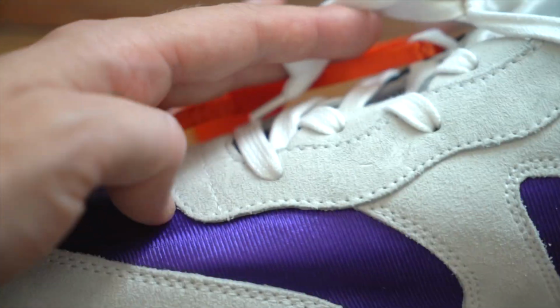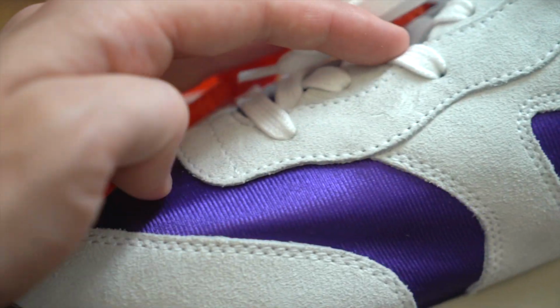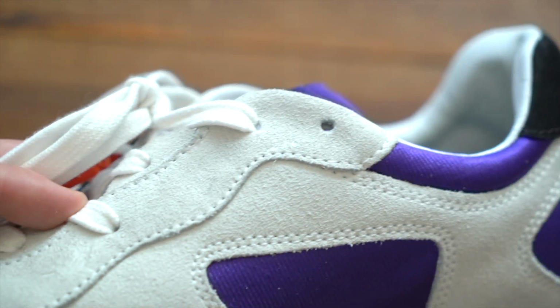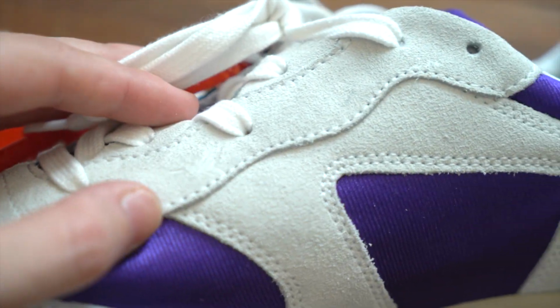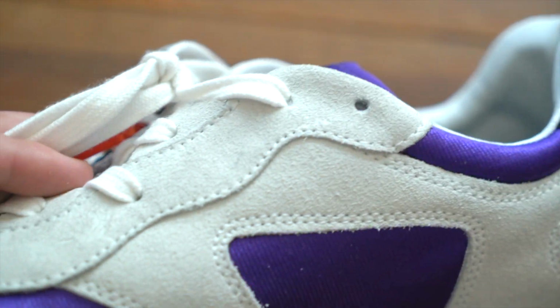Another good thing to look at is the waviness of the piece of suede for the laces here. Look at those waves going up and down there, and then how it connects to the ankle area. Those are very specific movements there and very clean cuts, so very little suede left over at the end of the stitches.